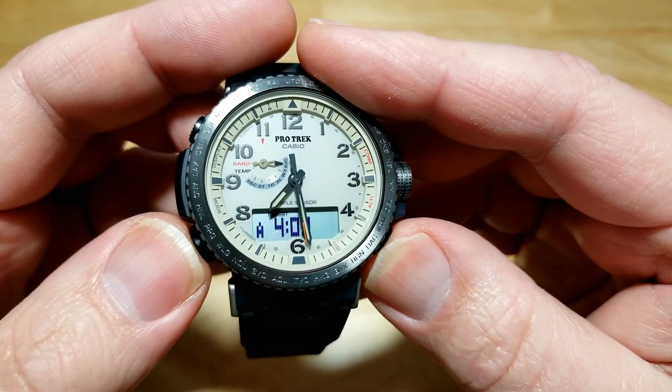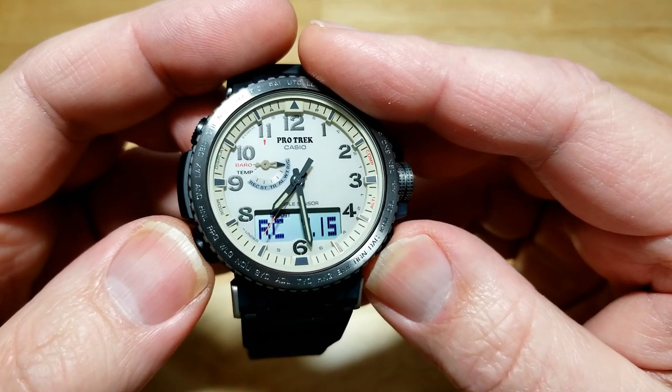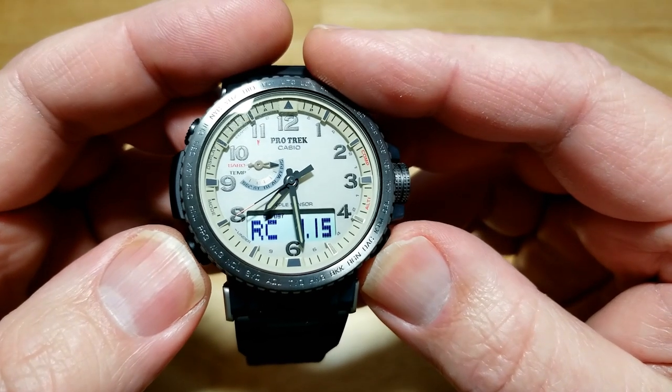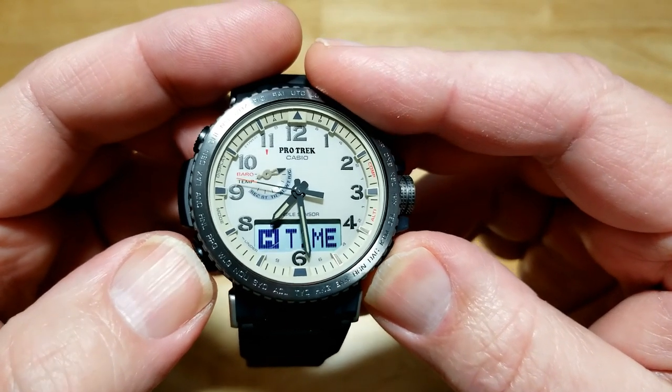Pretty cool. Now, I've got it set to auto receive that signal. It'll try up to 6 times a day. The first time it successfully receives a signal, it'll cancel the other ones. And most of the time, it gets it between like 12 and 4 o'clock in the morning. I love it. Never have to worry about this watch not having the correct time on it. Absolutely love that feature. And then you go back to time.